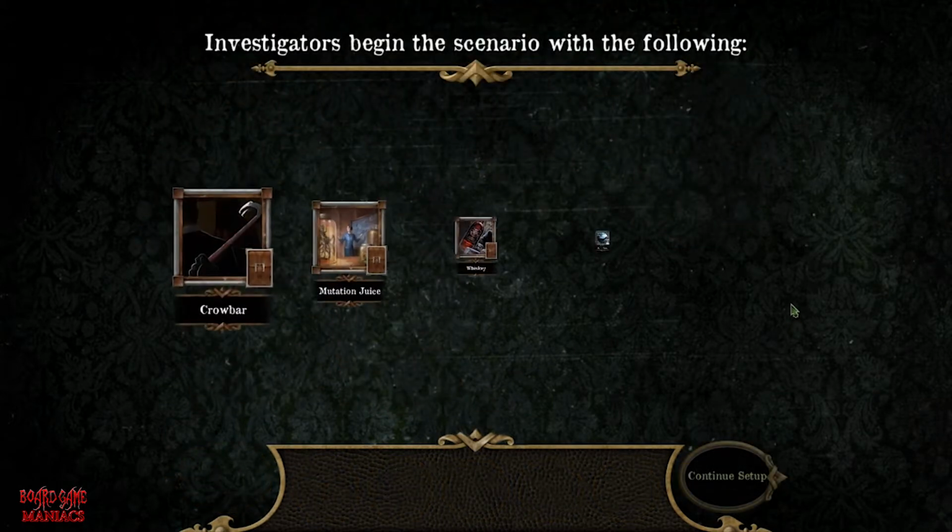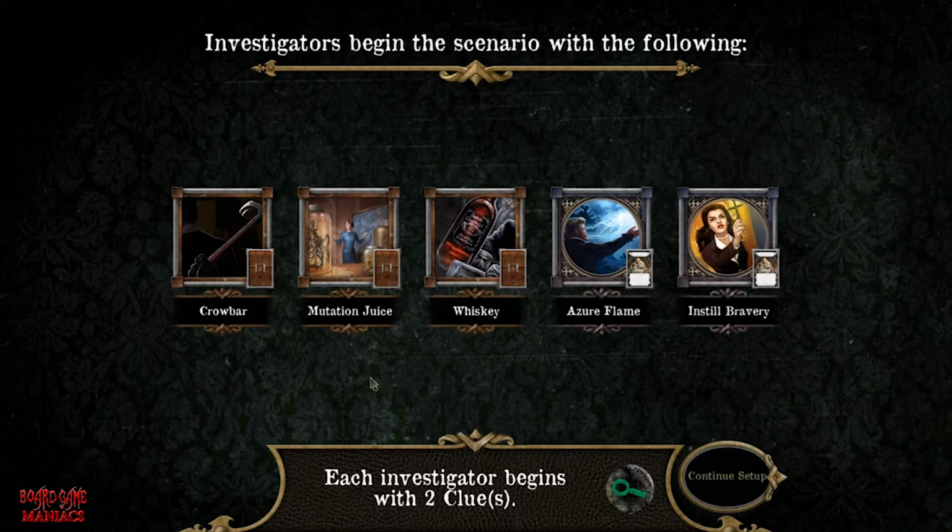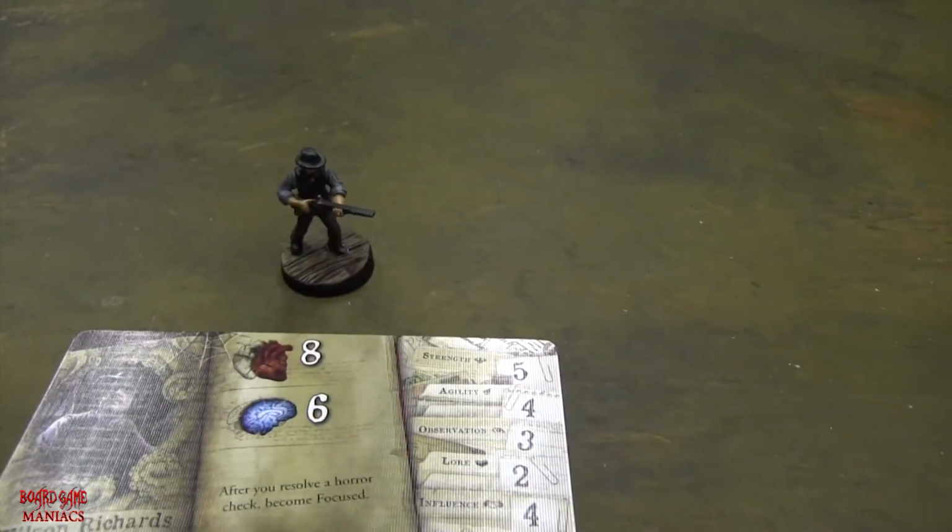Again, this is only a 2-player game. I'm controlling them. So what this means, now it tells you need the crowbar, the mutation juice, whiskey, azure flame, and instill bravery. So I'm going to stop the video right there. I'm going to gather the cards, and I will be back. Also, each investigator gains 2 clues. This is a look at the figures.